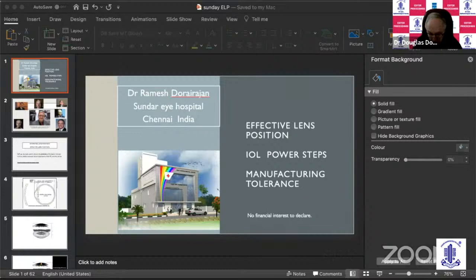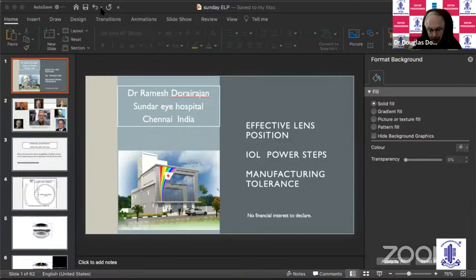It depends what device you have and what's available to you. The Barrett is fantastic. Graham's done a wonderful job of that. Studies that have compared that to our Osmolarity, they're pretty much similar. The Hill RBF uses the Osmolarity, so if you're using the Hill, you can use that. If you're using the Barrett formula, it's built right into the Barrett formula. The Holladay 2, if that's the formula used, has a good toric calculator built into it as well.